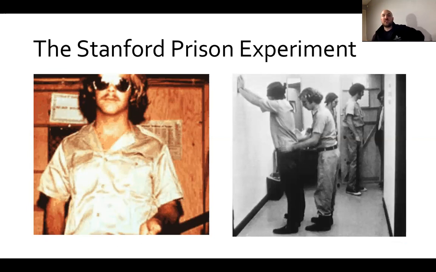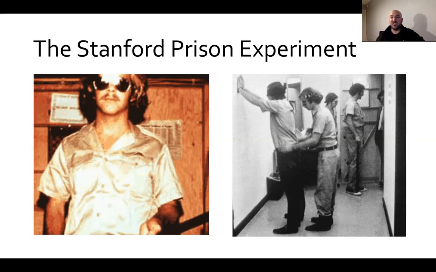For the prisoners, he said, all right, you've been assigned to this role. I want it to feel real for you. So I want you to go home, back to your apartment, back to your dorm room, and just hang out around home like you normally would. And then Philip Zimbardo sent the Palo Alto Police Department, the police around Stanford, to their homes. They knocked on their door, put them in handcuffs, put them in the back of their squad cars, brought them down to the Palo Alto Police Department, took off their clothes, took their mugshots, took their fingerprints, and drove them to the Stanford prison experiment.